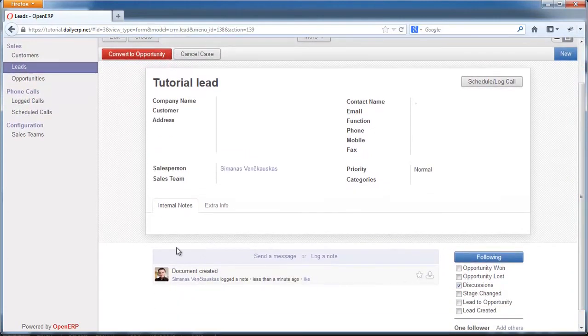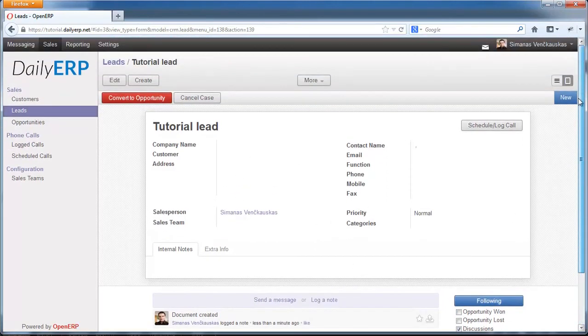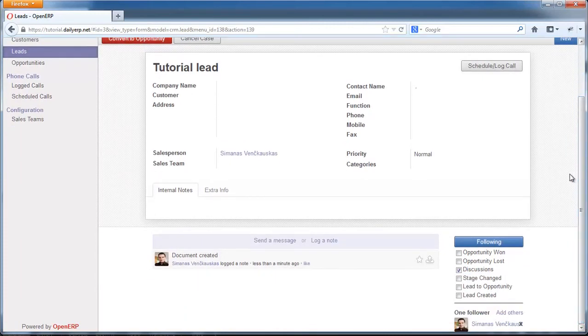Below the document, you see pretty much the same view you have on your groups. You can send a message here as on the group, or you can log a note. Once you create a document, if you are an author of the document, you automatically become a follower of this document.